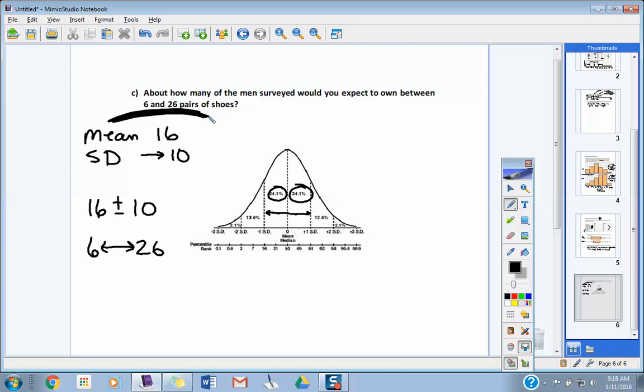Okay, here's the deal. Going 10 units above, or one standard deviation above, isn't one standard deviation a value of 10 here? Notice what this says here, one standard deviation to the right, or 10 to the right, what percent are going to be away from the average there? And we also went one standard deviation below the average, right? So from 6 to 26, what's 34% plus 34%?